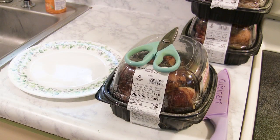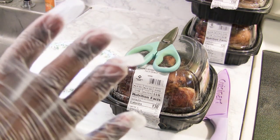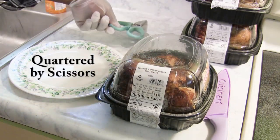Alright, I have some chicken here, some rotisserie chicken that I want to cut up, and you see a knife here and also some scissors. I'm going to use scissors on this first one. Also using gloves, but I don't normally use gloves. I'm just going to show a couple different ways to do this chicken.